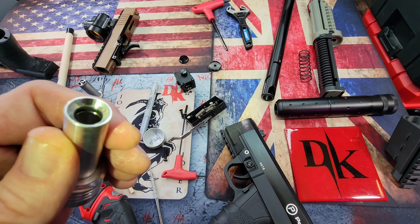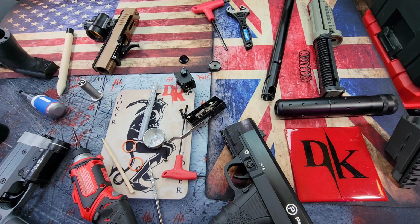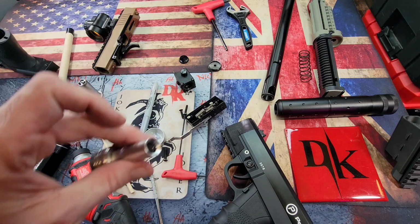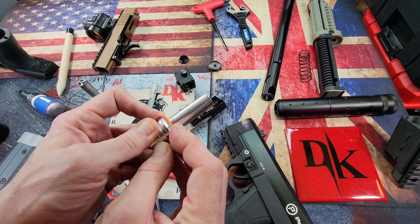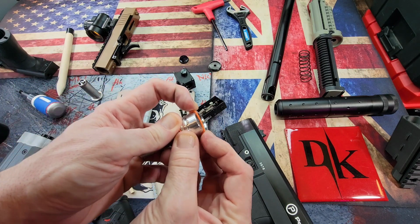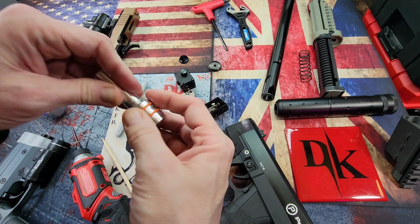So I'll basically make sure that that O-ring is not twisted in there. Like if you see a twist in it, that's no good. And if you see any of it bulging out anywhere, that's no good. So there you go. I find it's easier to take the one you're going to put on here and go that way. The one you're going to put on here, go that way. Do not forget your lubrication grease.